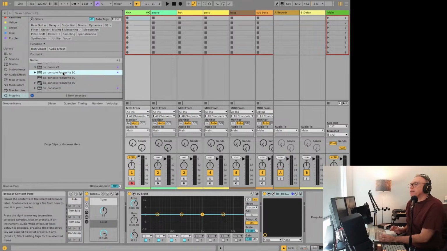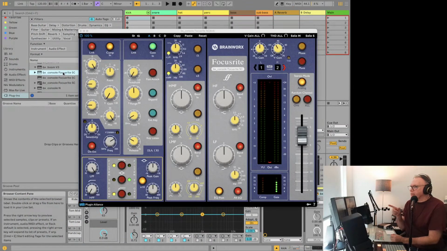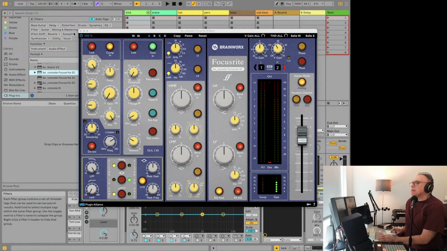Okay, so this one, I sort of forgot I had it, but I've never really used this. A lot of people say the de-esser on here is better than any other de-esser. So if you need a de-esser, the Focusrite console seems to have it. For some reason, anything I run through it, I feel like it makes the sound a little bit more tinny.